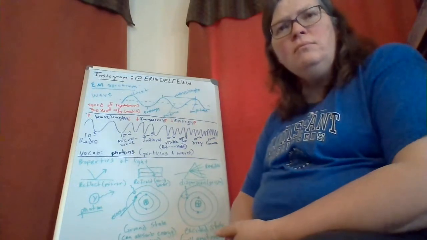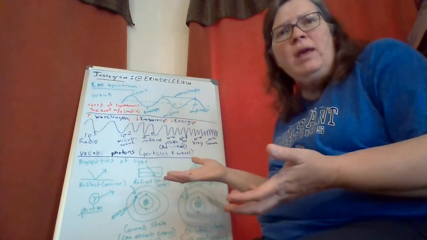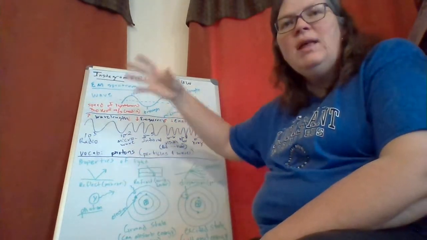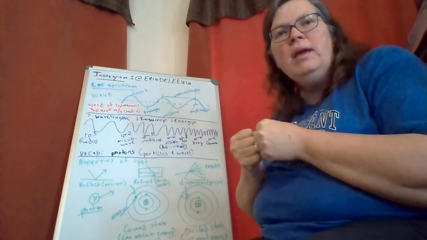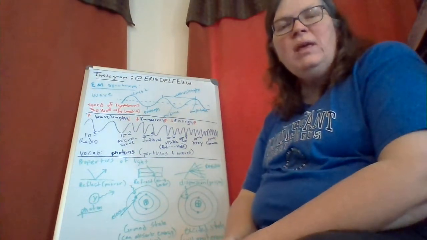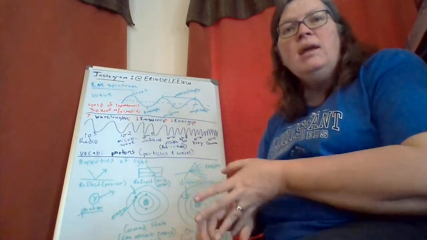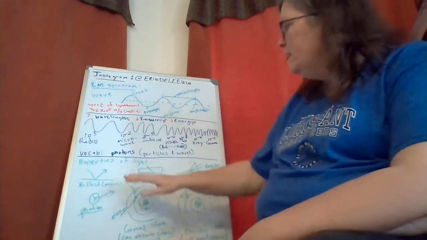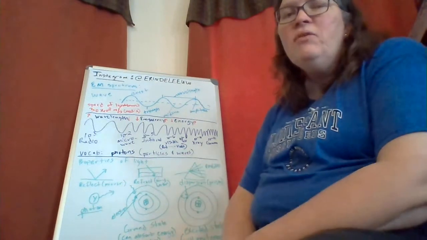Now, how do these things travel? We've got waves. What's traveling in that wave? Well, we call them photons. Photons of light, photons of energy. So it's like these little packets. They're referred to as being able to travel as particles, which are the photons, and in waves. So it travels like this. Now those have different properties.